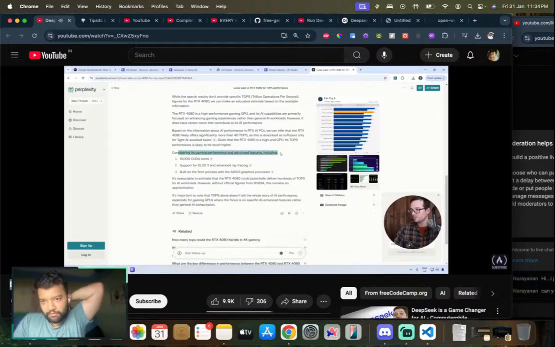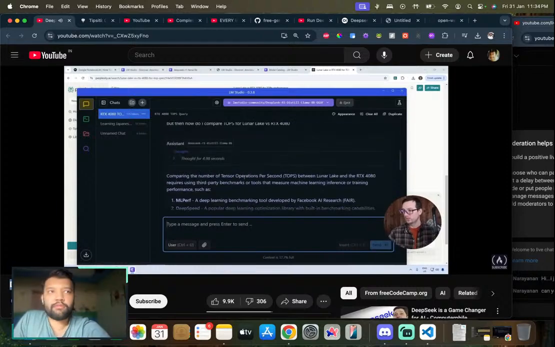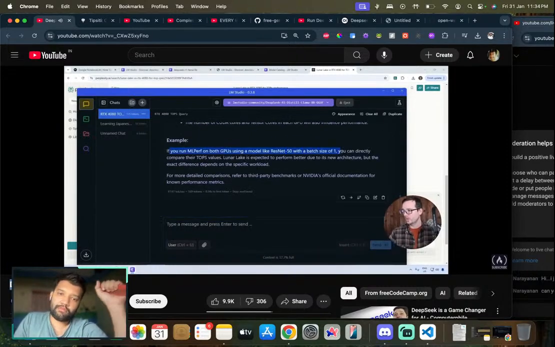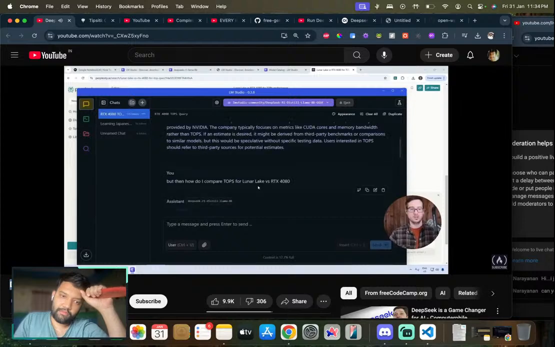Okay, fair enough. So yeah, we can't really compare. It's like apples to oranges, I guess, and it's just not going to give us the result here. But here, it is going through comparison. So if you run ML GPUs like a model with ResNet, you directly compare the TOPS with the new architecture. And so that's basically the only way to do it. So we can't. It's apples to oranges.